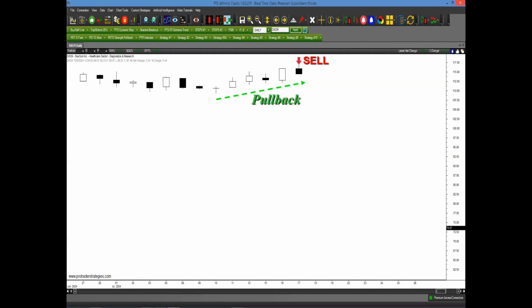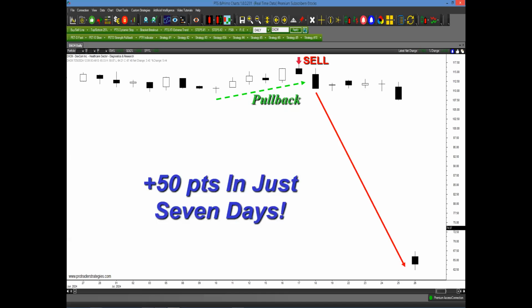So you could have bought some puts, maybe some option strategy with a bias to the downside, or shorted this stock because look what happened. In 7 days, it fell 50 points, almost half of its value. Okay. Now, obviously, some news came out that caused this to go down. But isn't it funny how we knew well in advance?